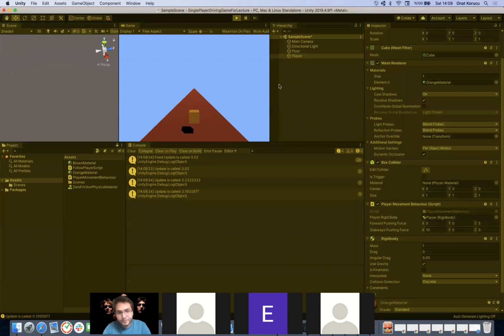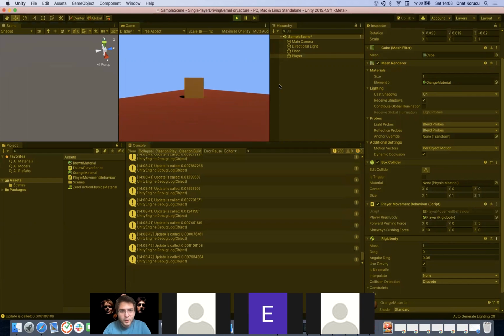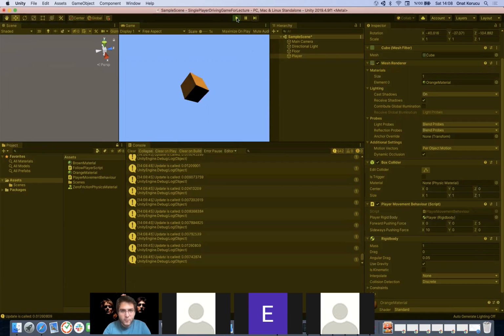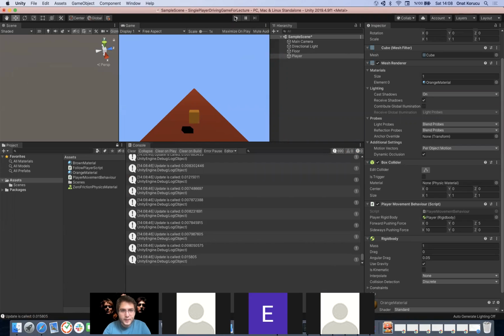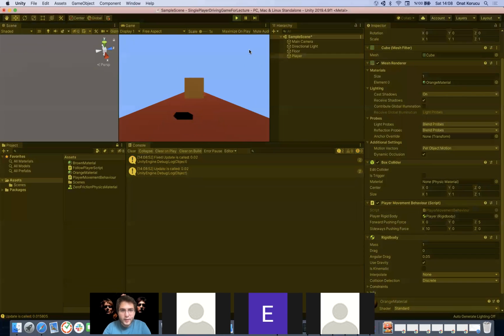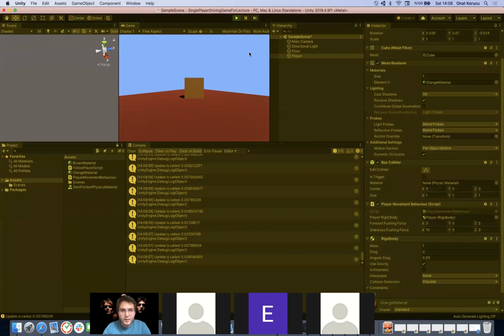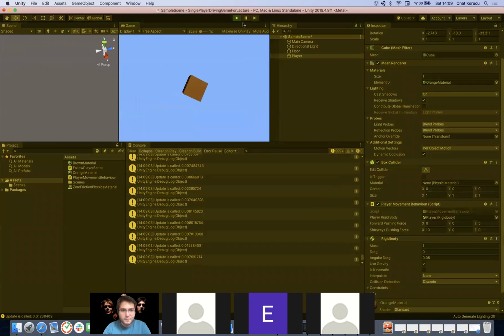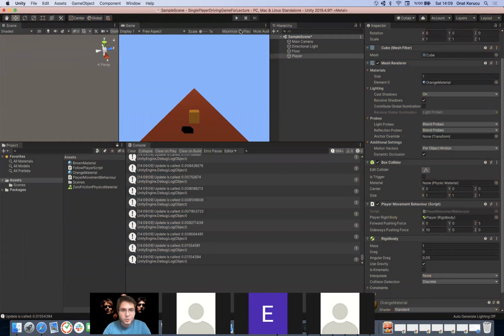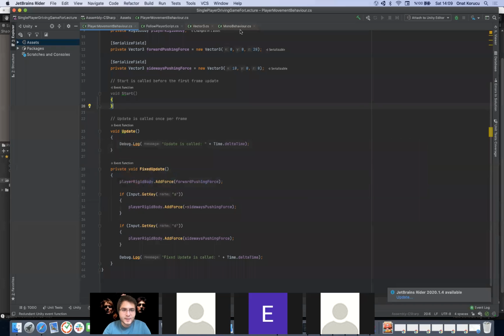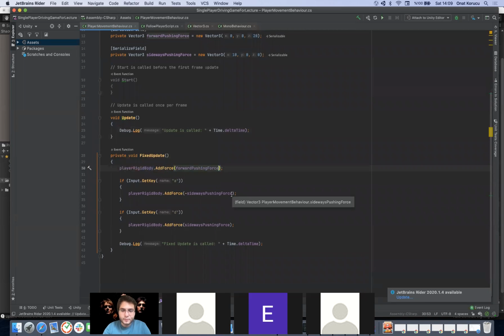So when I click play, I'm adding a consistent force, but it still has one problem which I didn't like. When I click D, it changes. So when I'm clicking A, D, as you see, it's really not responsive, because to change its direction, I have to build enough momentum in the opposite direction so it gets to go to the other direction. To fix this, I can mess with the AddForce method.